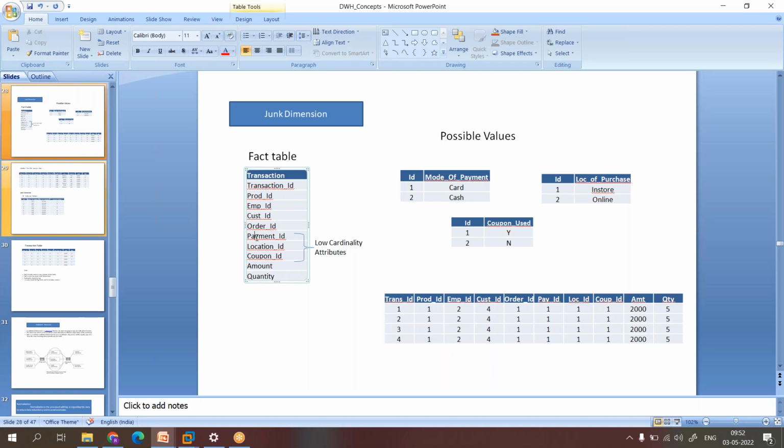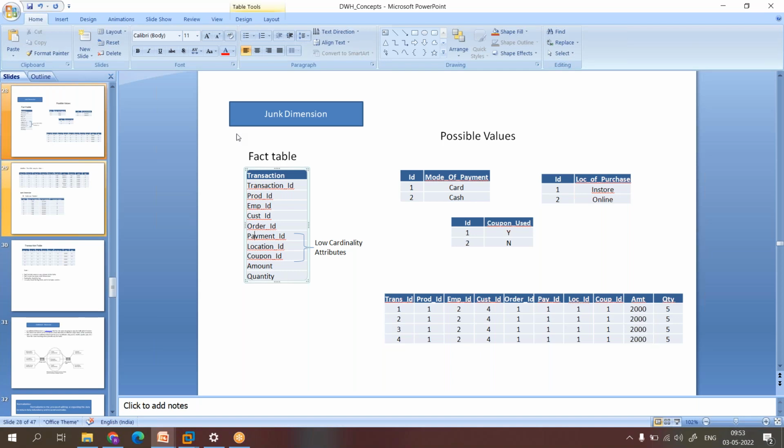See, there's a gender column. You know the possible values. What are the possible values in the gender column? Male or female, or even others. Not more than that. So there is something which you can predict. This is what it will be, and it cannot change. Those are mostly flag columns, or columns which have very minimal values. Those are called low cardinality attribute columns. They have very little weightage.